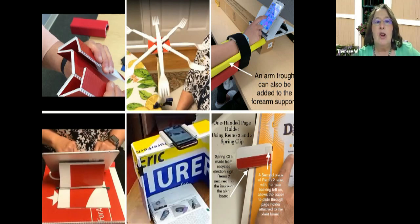And so in the middle, this is a rotating, it's like a lazy Susan. It's something that can be done in 5 minutes or less using corrugated plastic because there's those little holes in the middle and the flutes. So this spins around. So this is a self-feeder for individuals who are not able to feed themselves. They can use their bottom lip to rotate to the next fork. The forks slide in and out. And so stabbing the food and sliding it into the little receptacle with the corrugated plastic and then a little spinner, kind of like a ball bearing thing that I took off of a chair.